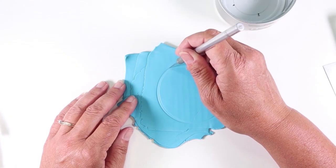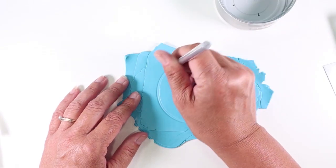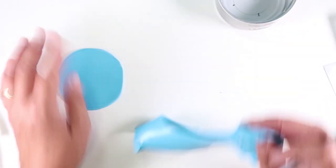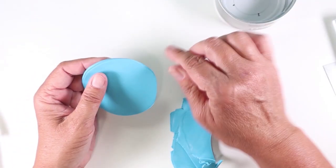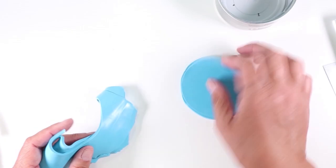So first, cut a layer that will cover the bottom of your can, the top of your support plate. And I tried doing this with a very thin layer of clay, and I found the only benefit to doing it that way was that you use less clay. When you use the thicker clay, it's easier to add, it's easier to smooth out, and it comes out looking nicer. So the only benefit was saving clay. I definitely wanted it to look nicer and be smoother. So I started by cutting that out.